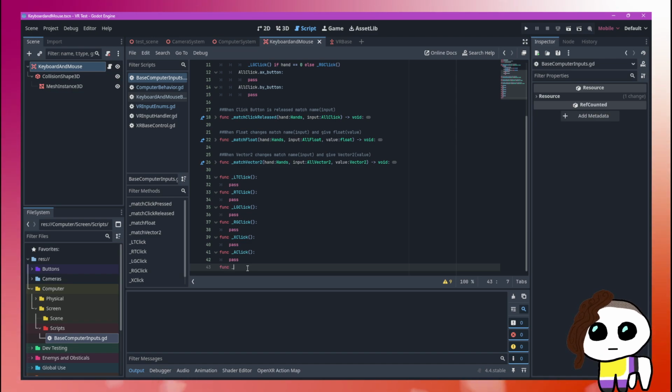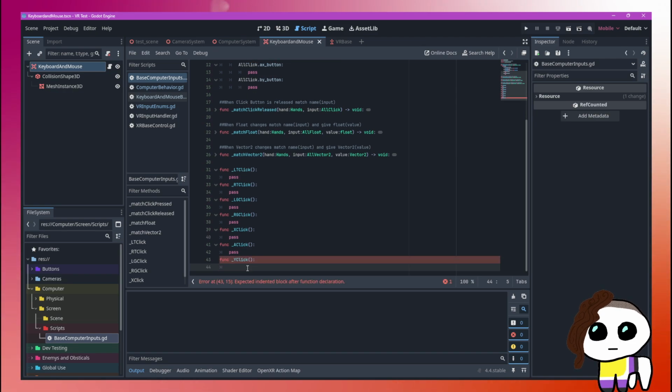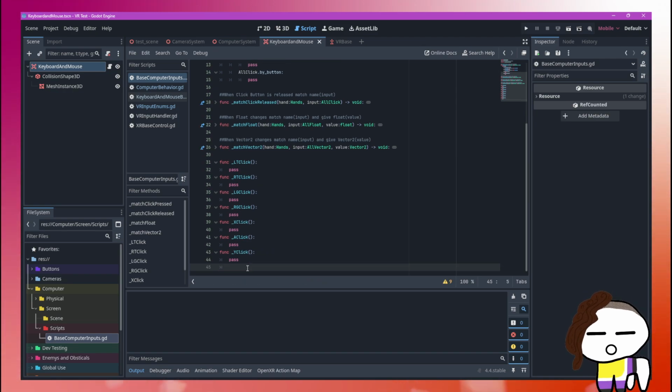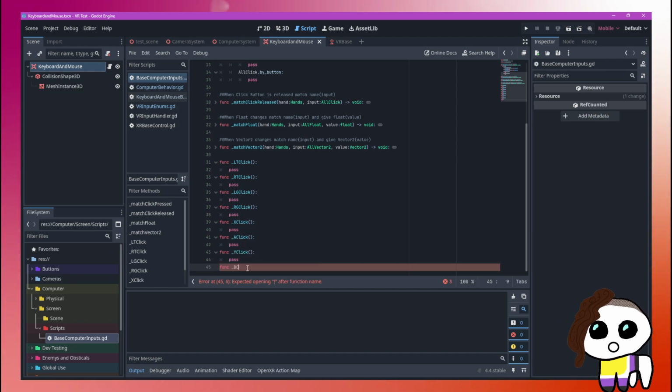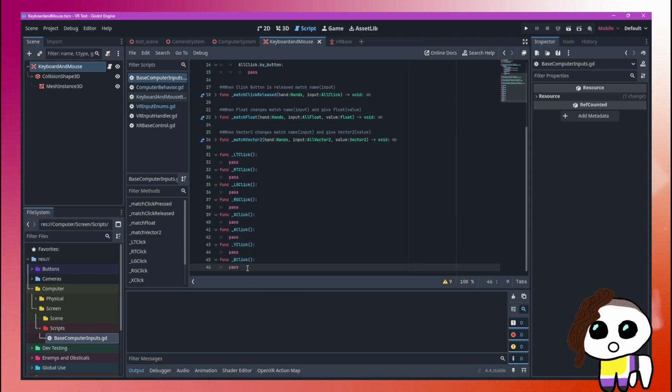Function Y click, pass. Function B click, pass.